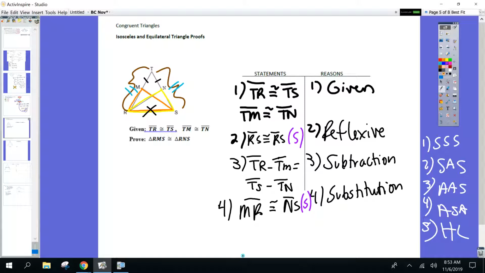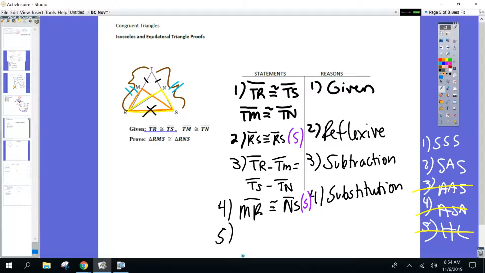So now look, this is why I like to write out all the options. It's not HL. Can't be angle, side, angle. Can't be angle, angle, side. I'm only down to 2 here. So you have 2 options right now. You get me the third pair of sides congruent, or the angle in between the 2 I have right now. And we did all that work yesterday for a reason, for you to start using this concept: if you see an isosceles triangle, not only are the sides congruent, but so are 2 angles somewhere.